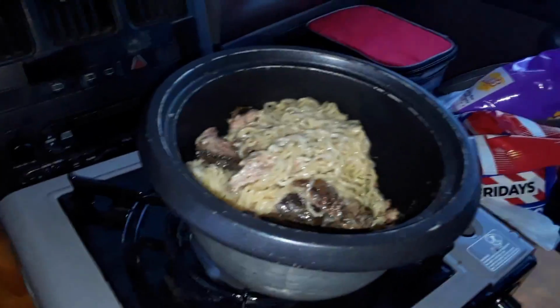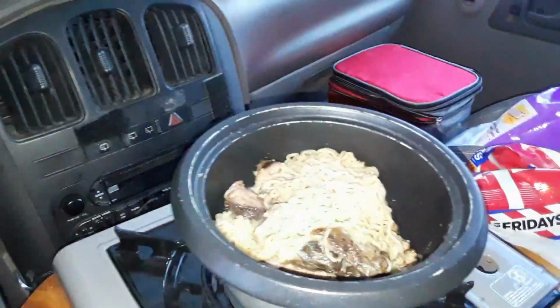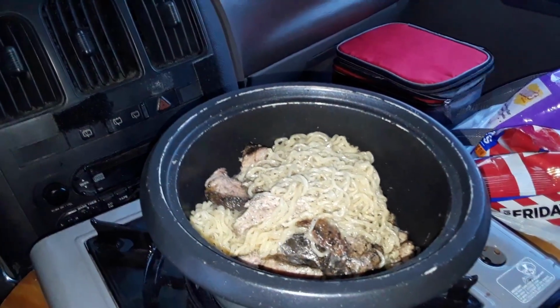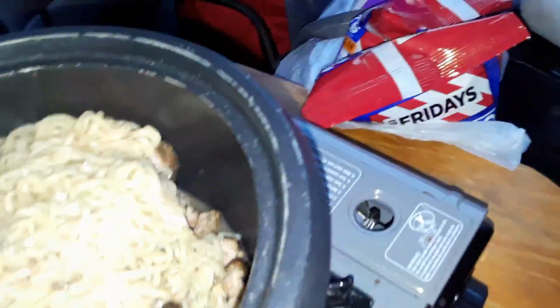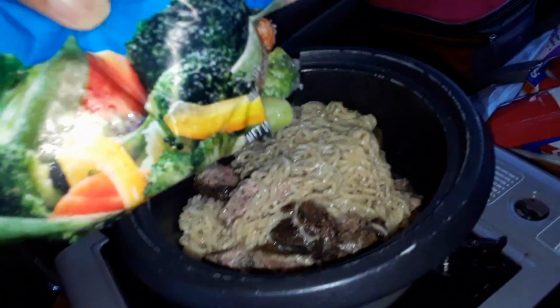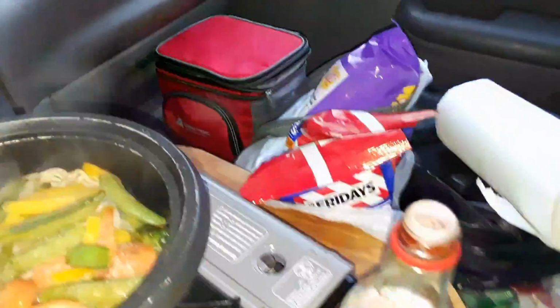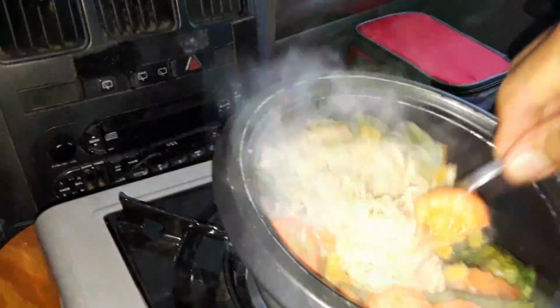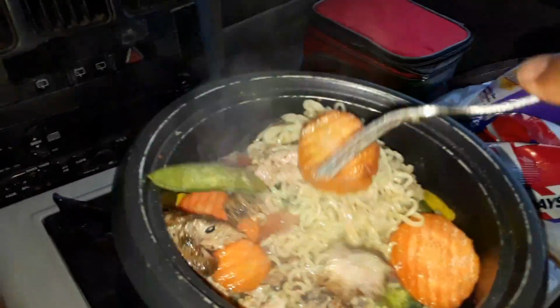And I have some stir fry that I bought, this bag of frozen stir fry that I'll be tossing in here in a moment. So let me toss that in. This stir fry is from Dollar Tree. And it looks like I'm going to need 2 hands here to do this. So let me go ahead and use 2 hands. I think that for $1, the bag of frozen vegetables from Dollar Tree is an excellent buy. You cannot beat that. It's stir-fried vegetables for only $1.